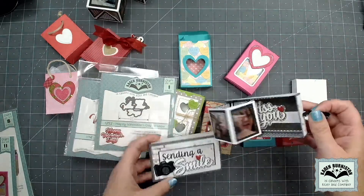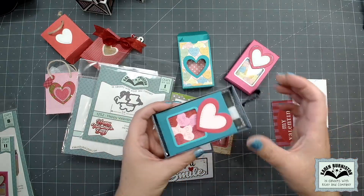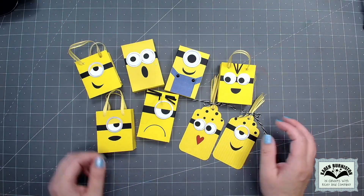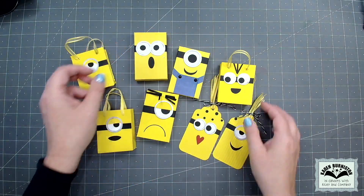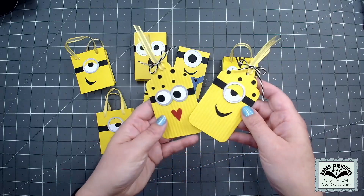The other box we offer is the Slider Box, which fits our Surprise Cube — and I wanted to show that you can also fit the new Candy Hearts Box inside the Slider Box. And I love this set by Sandy Diller — she says she only stopped because she ran out of yellow paper, making those sweet minions into boxes and bags and tags. Adorable!